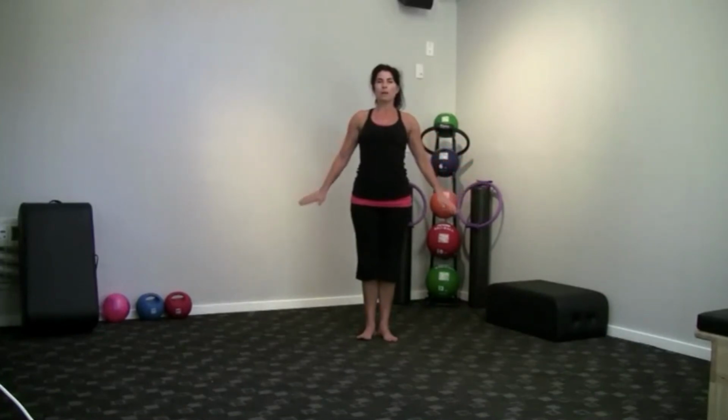Hands come all the way down. Roll your shoulders back. One last stretch for the chest, palms forward. Tummy and ribs in. Take a big deep inhale. And exhale now. Relax the muscles at your chest, but keep those shoulders pulled back and tummy and ribs pulled in.